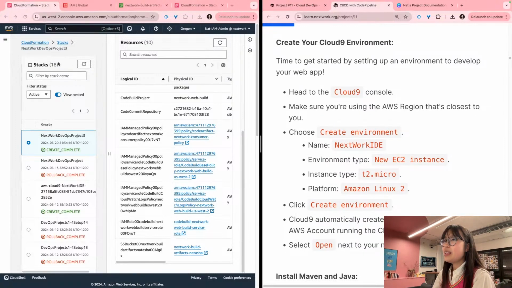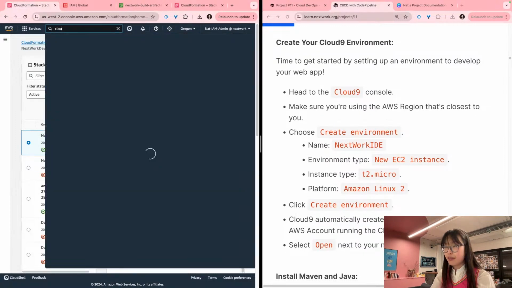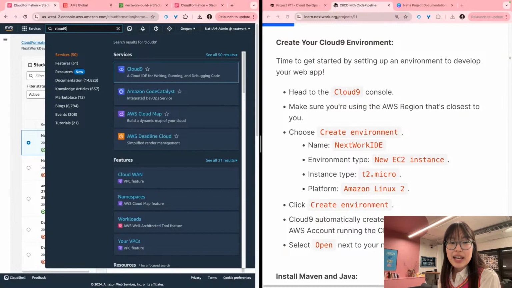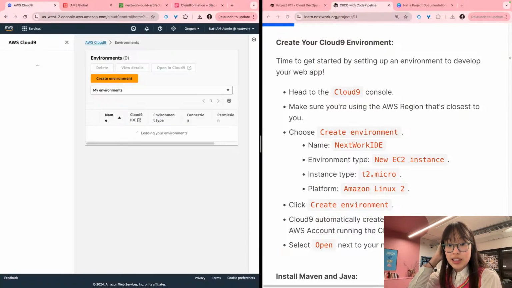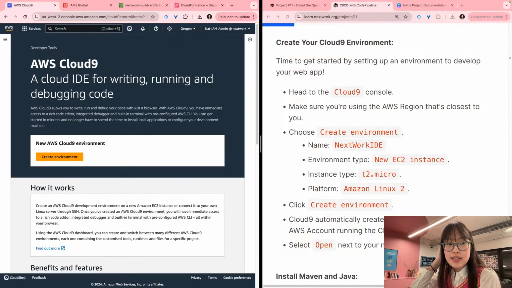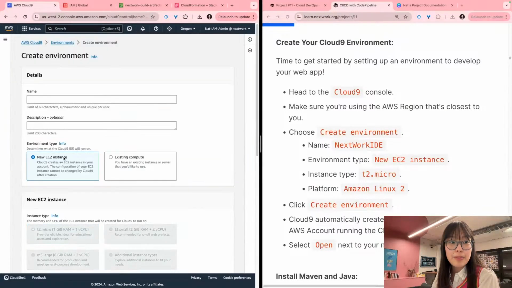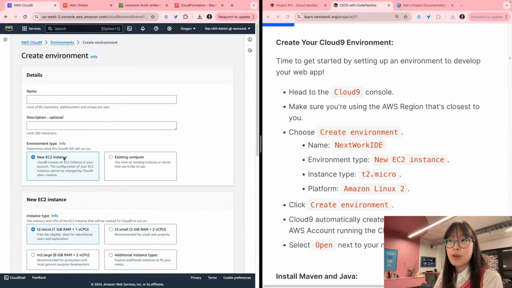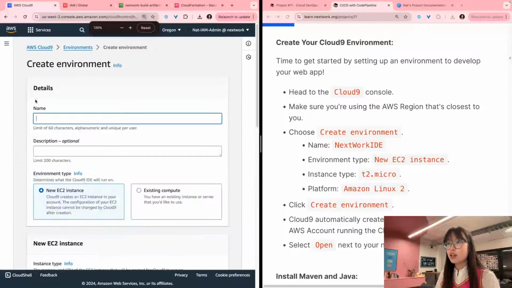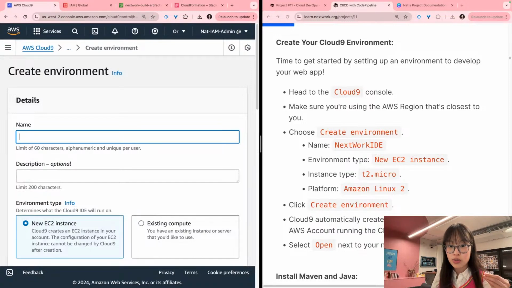Okay. Now, you might remember that our CloudFormation template, as helpful as it is for deploying all of those resources in literally a second for me, it doesn't deploy everything and it doesn't set up everything. So there is still going to be a bit of setup time that we're going to need to spend to get our web app up to speed for CodePipeline to use later on as well. So the first thing that our CloudFormation template does not include is a Cloud9 environment, and that's why we still need to set one up from scratch.